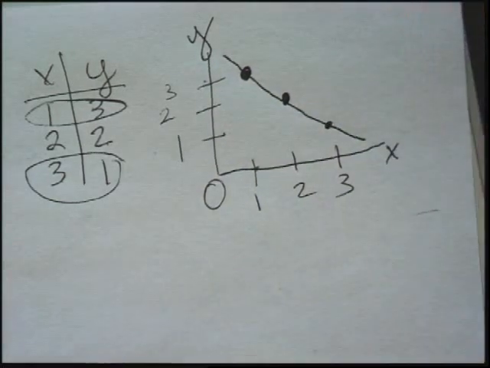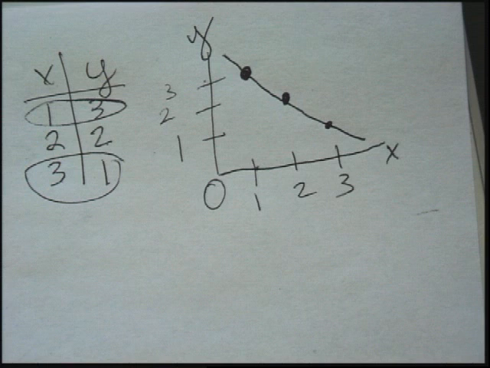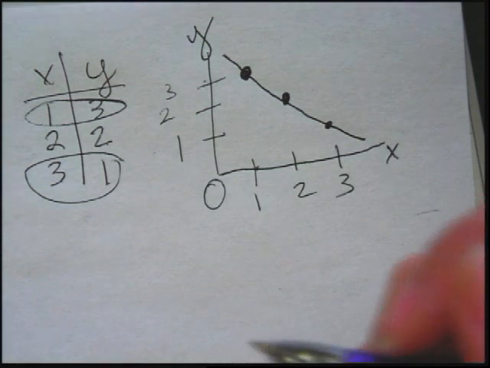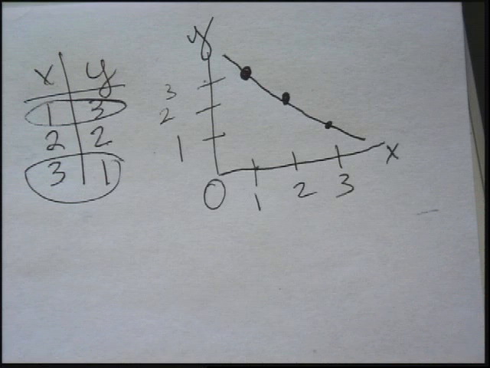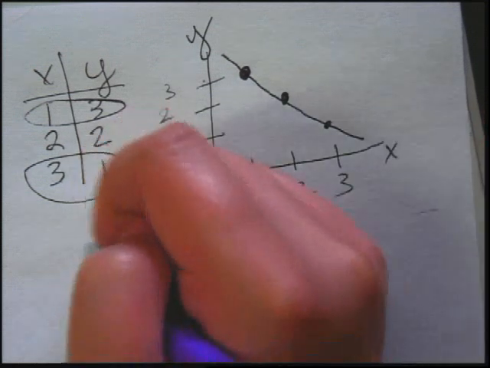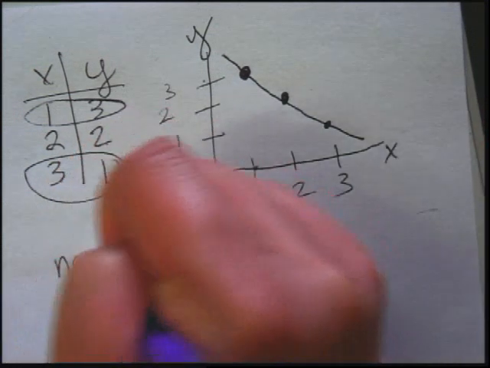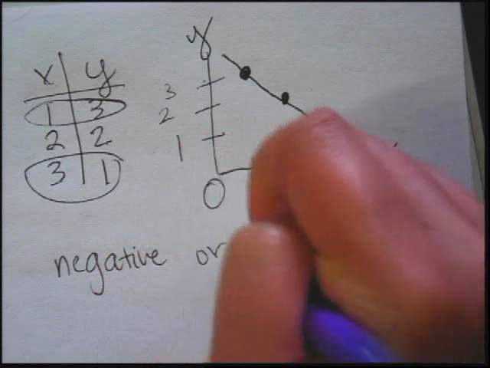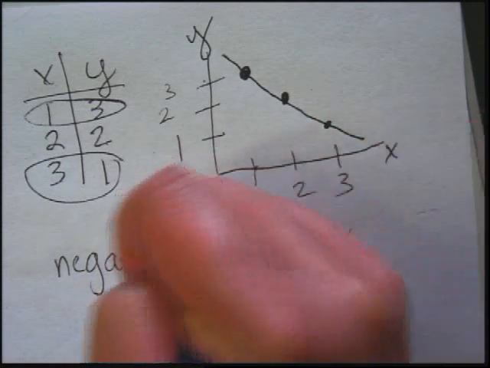And if you connect the dots, you can see the lines go in the opposite way, right? Before, with a positive relationship, it was sloping upward. Now it's sloping downward. And we already know that this is a negative relationship. Does anyone remember what another word for it is? Inverse. An inverse relationship. Okay, so this is a negative or inverse relationship.